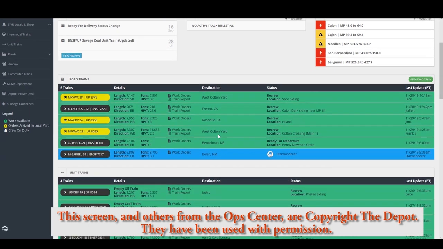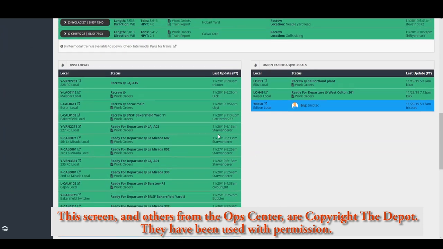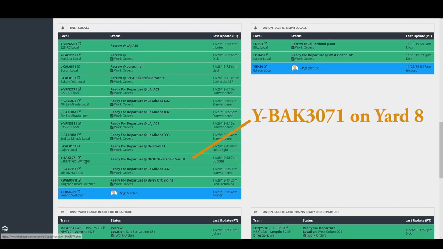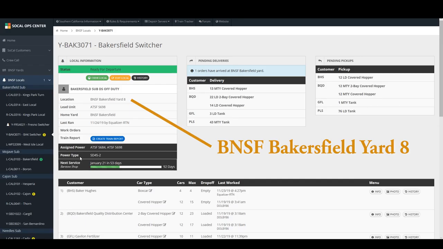First, there are road trains. No, I don't think we'll do a road train. Let's do a local, see what locals are available. And here is the Y-BAK3071. Looks interesting, and it says Yard 8. So we're going to find it on Track 8. We're going to crew it.